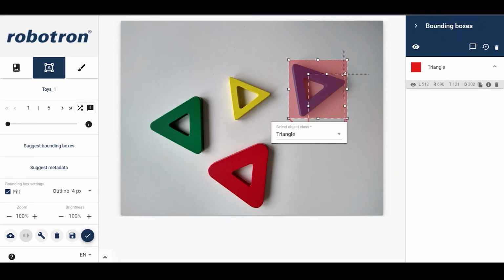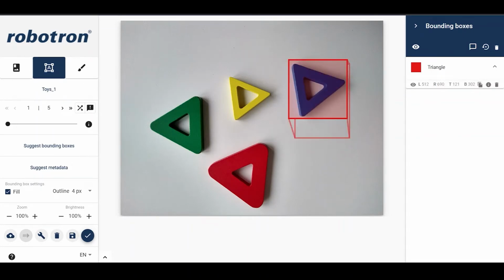The size of the box can be altered by a click and drag of the control points. Additionally, the front and back faces of the boxes can be modified by click and drag. Let us save this box.